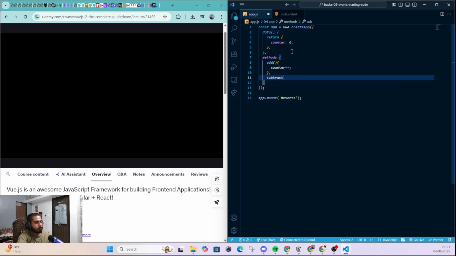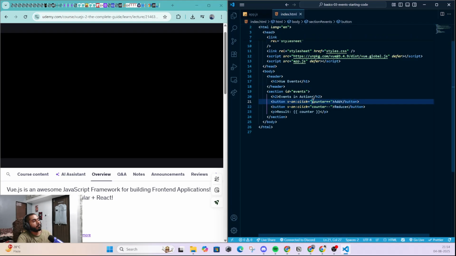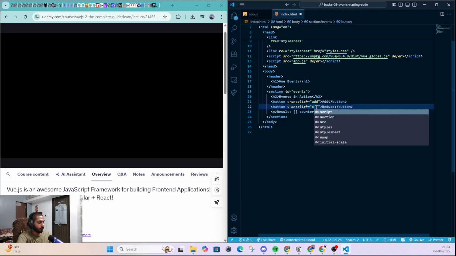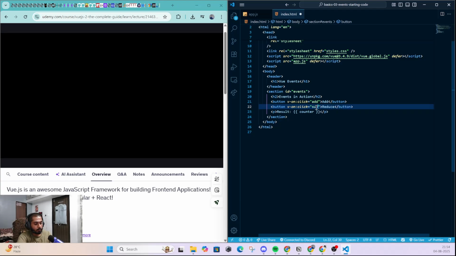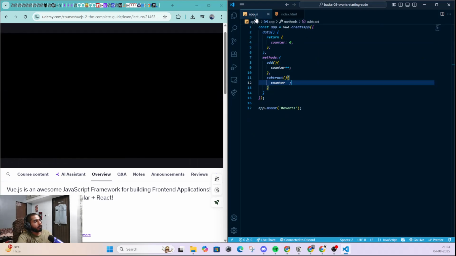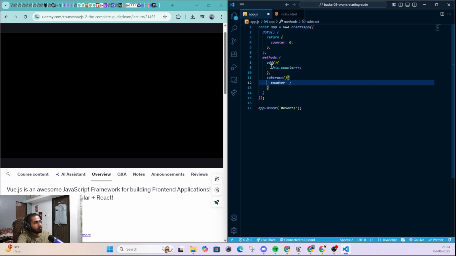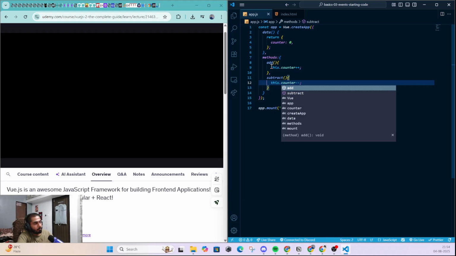Now, we don't just use methods to manually call them as we did before. We can also use methods to connect them to event listeners and let Vue call them for us when a certain event occurs. For example, here, we can add an add method, though this name here is totally up to you. You could also name it addCounter or increment or whatever you want, but I'll name it add. And in here, you can now update this counter. Just important, as you learned, with this.counter. In your JavaScript code, you refer to your data properties with this. this.counter++, or the longer form this.counter = this.counter + 1, it's the same. And with that, we have a method which we can call to update our counter.